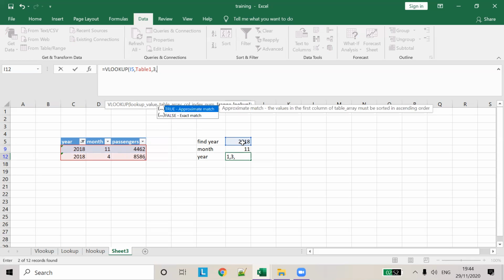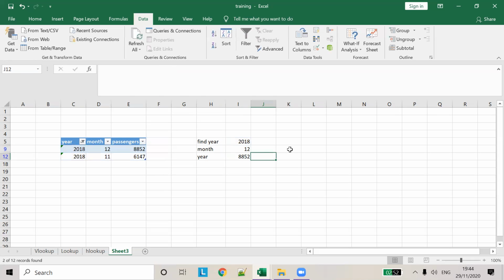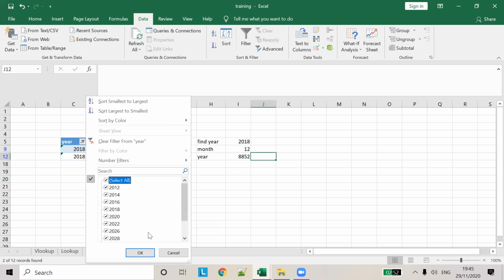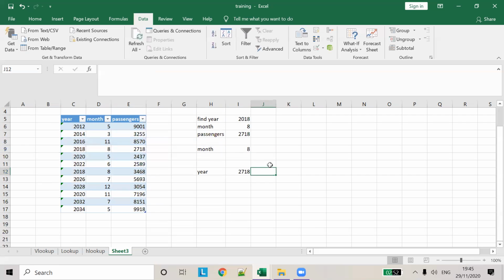Column index is 3 and match is false. So now we'll always find the exact matches. We'll clear all the selections. Select all. Click OK. So this is the reason.